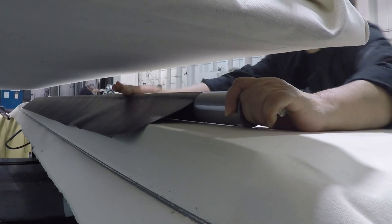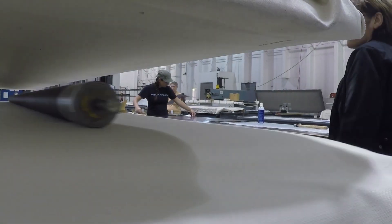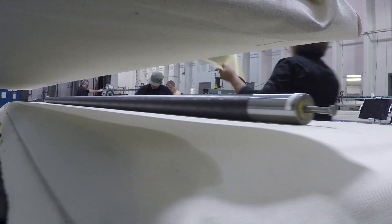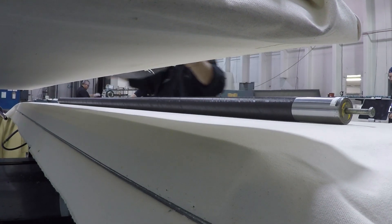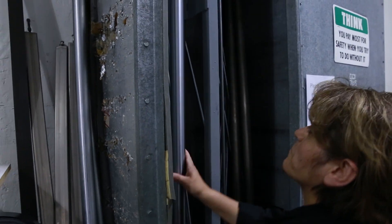The roll wrapper uses detailed work instructions that help her roll the tubes correctly. The steel mandrel has been cleaned and prepped using special mold release to prevent the prepreg from sticking to it, and it is placed inside of a warming oven so that the first layer of material sticks to it.